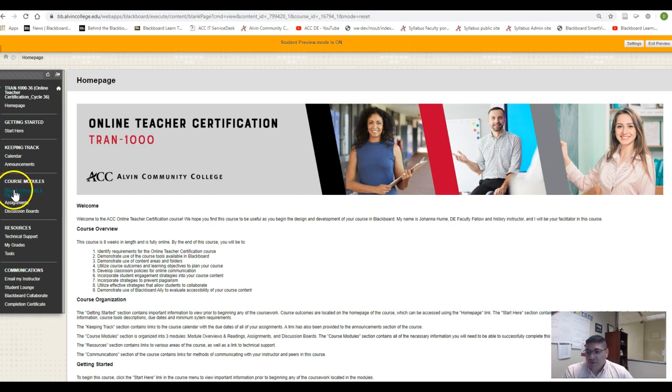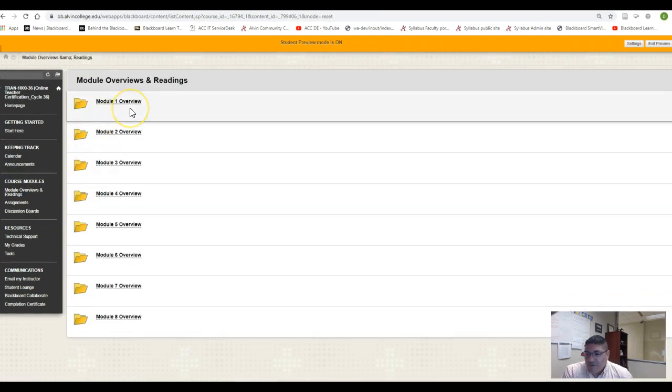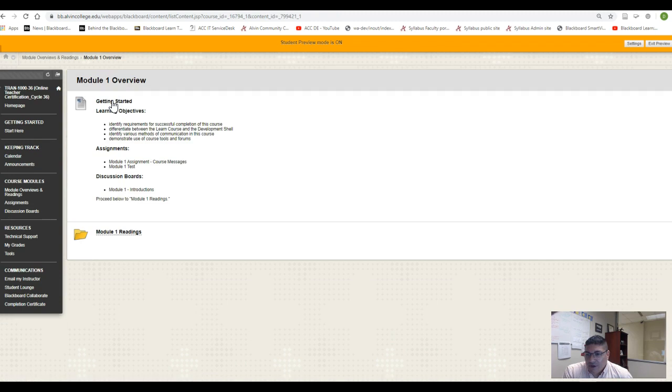As you're going through week 1, and this is going to be for every module, you're going to have 2 different areas. You're always going to have an overview area. That overview area is going to list your objectives for the module, your assignments, and if there are any discussion boards for that particular module. Not every module will have discussion boards. I use them every once in a while, but I don't use them all the time because I like using other parts of Blackboard for engagement. So you only have those for certain modules.